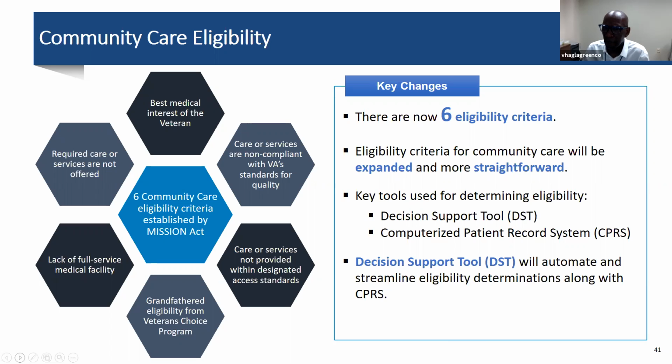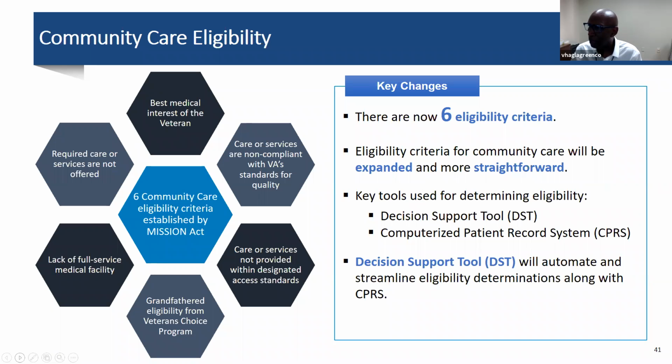So I want to talk to you a little bit before we get into eligibility about some of the process. I'm going to use myself as an example because I've used the Mission Act and went out for care in the community. So first thing, the veteran seeks care online or in person through their provider. Myself, I went to see my primary care provider, made an appointment, and talked to her about my disability and what's needed to go out.